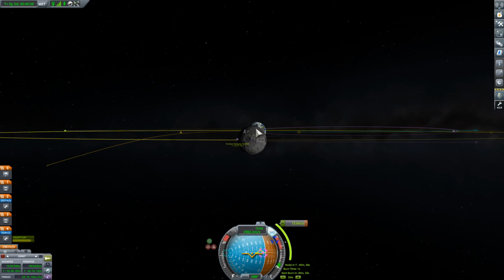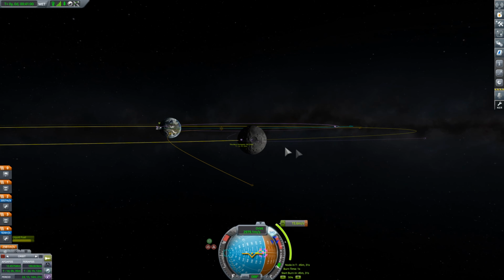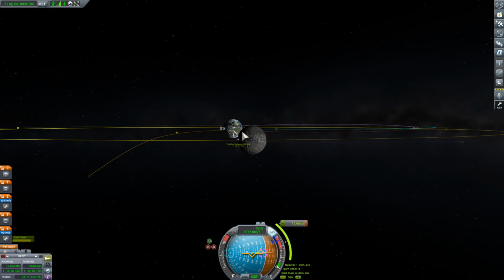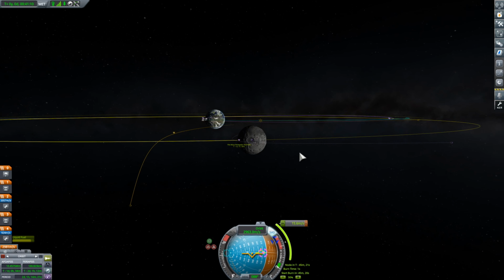The moon is on an equatorial orbit with Kerbin, and it's nice to be able to launch on the same plane that you're coming back, because it'll minimize the delta V that you need in order to get back.